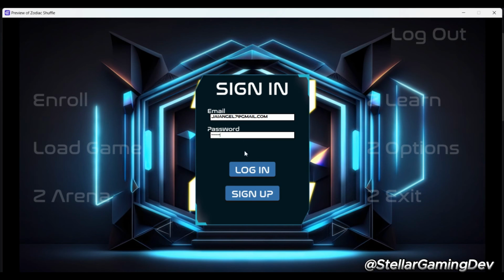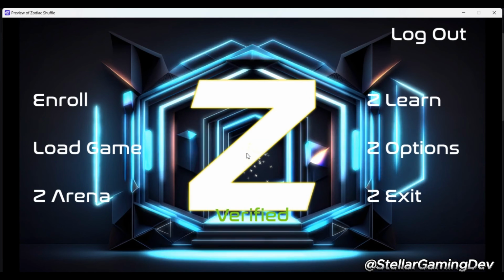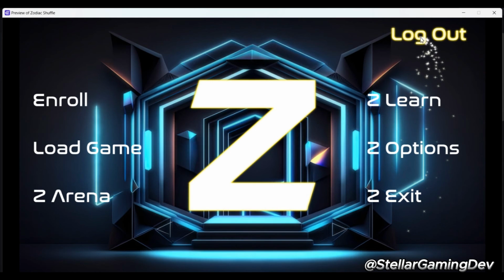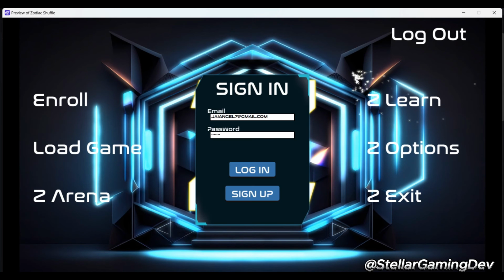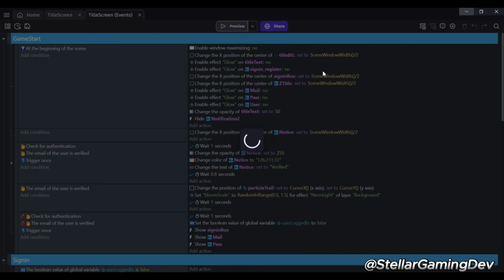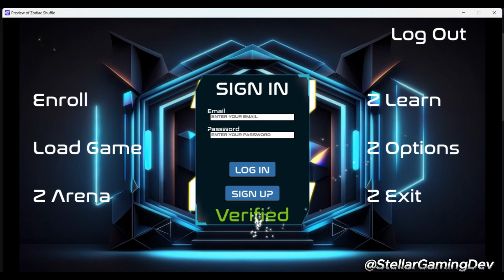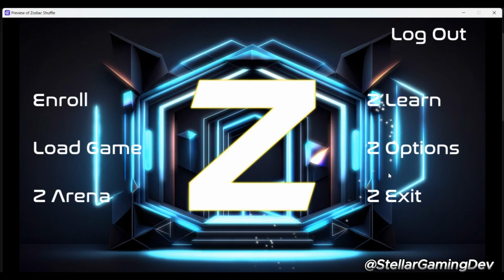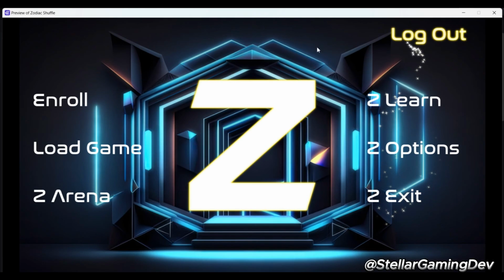For this, I will put in the correct password and it will verify it and I am allowed to log in. Now for this, I will log out, then log in again, but don't log out of the game completely. If I exit the game and start it back up again, it will log me in automatically. Finally, to finish everything, I will press the exit button and exit the game completely.